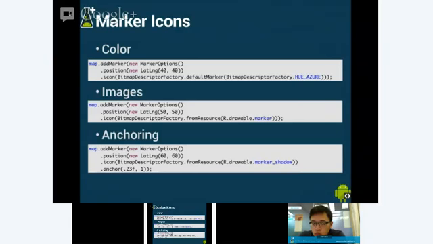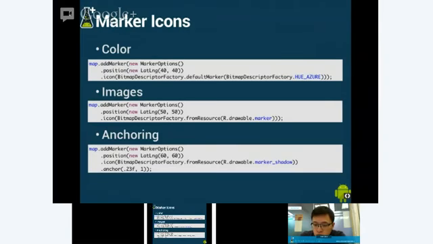So in terms of the icons or the images, all this is access to the marker options, where you specify marker images or colors, images, and anchoring via the marker options class. As I said before, position has to be in all of these, so all these actually show position here.